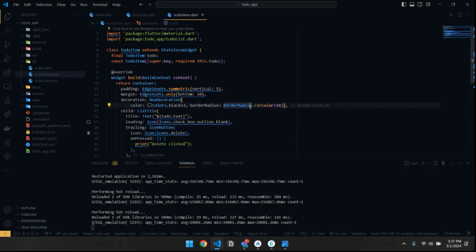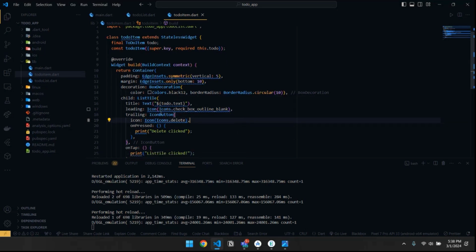So for that, what you can do is there is this syntax in Flutter called ternary operations. So it is just one line if statements. So if it is true, then this block will be executed. If it is false, the next block will be executed. So basically it is like that.